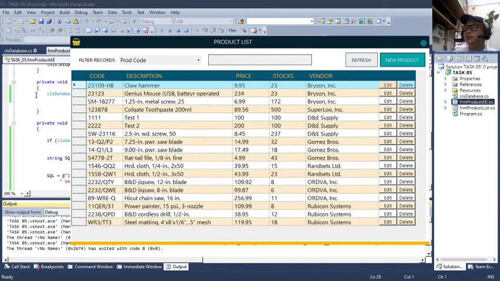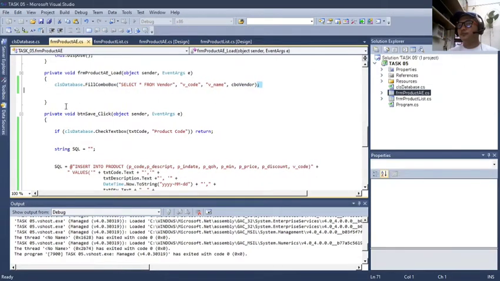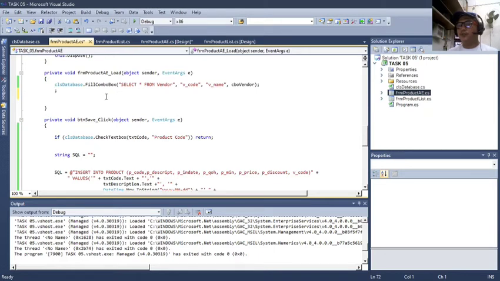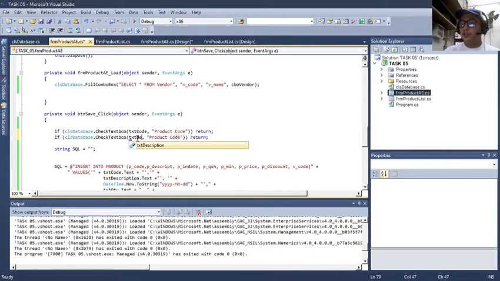So that's effective. Now all you have to do is to duplicate this one with other text boxes. This one is for text description, so product description.